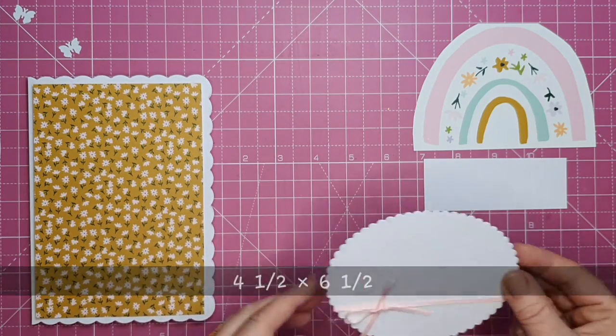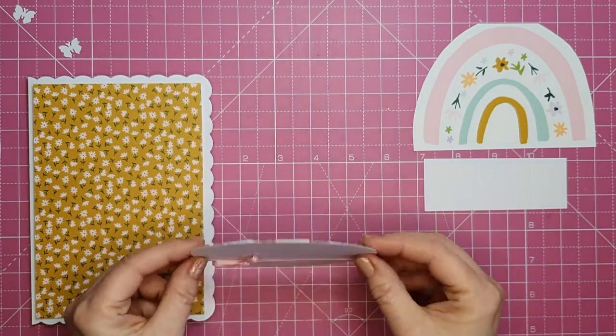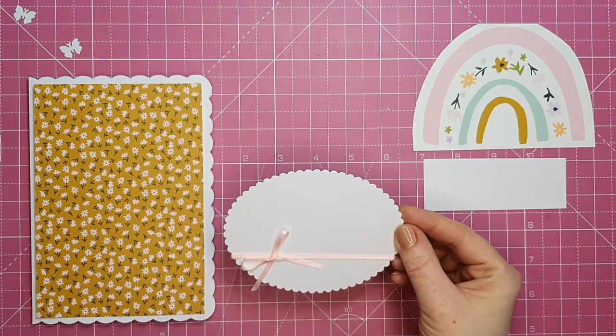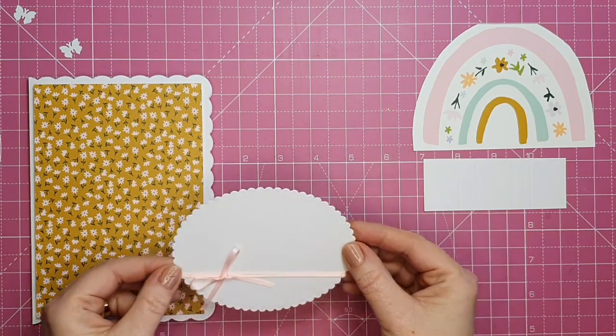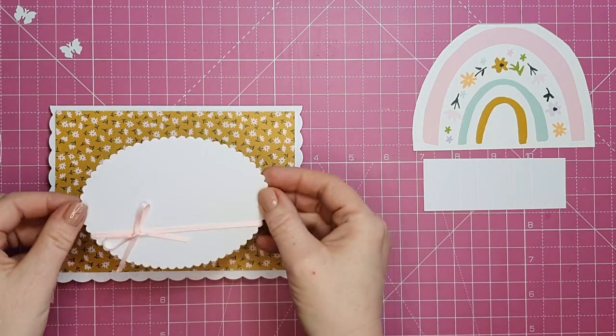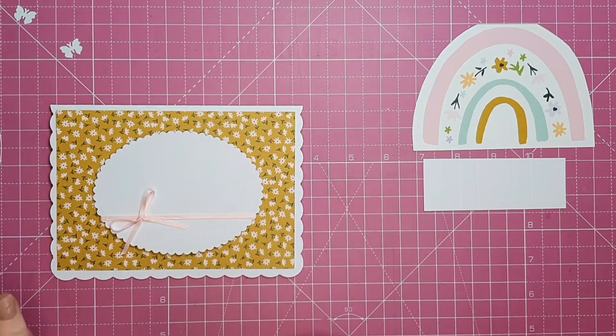4½ by 6½. I've die cut out this oval, and my oval is about 4½ wide by about 3½ in depth. And I'm going to have my card as a landscape card, and then my oval will sit on there.